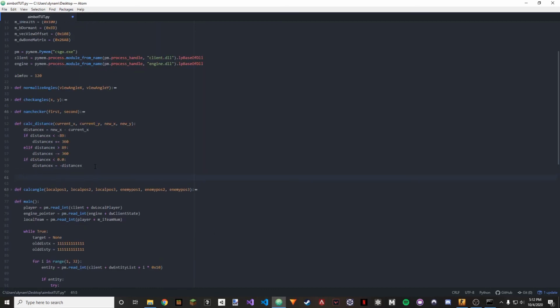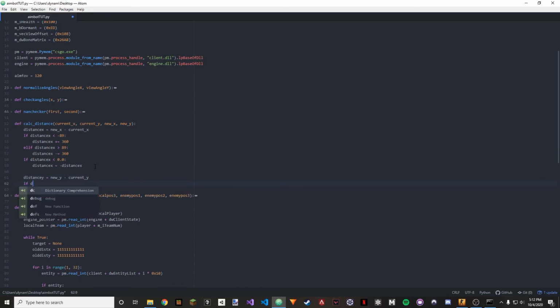In our calc angle function, we're going to do distance y, and this is going to be equal to new_y minus current_y.